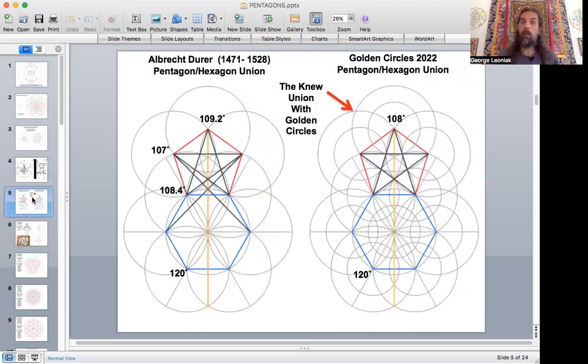Well, about a week and a half ago or so, this was one of the other amazing discoveries, that there's a drawing out there that's quite well represented by Albrecht Durer from the Renaissance period, German painter and amateur mathematician, who did so much with geometry and created so many fascinating drawings of geometry. Well, this was his construction of the hexagon and pentagon union, with really just using the same size circle built out of, you could create a seed of life around this and construct the rest of the circles.